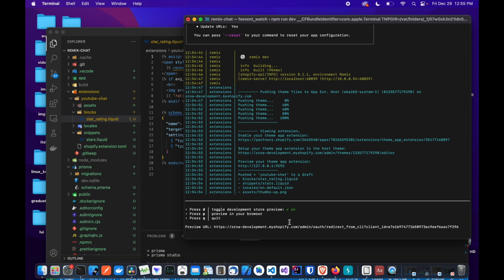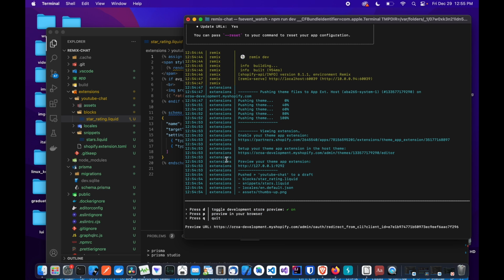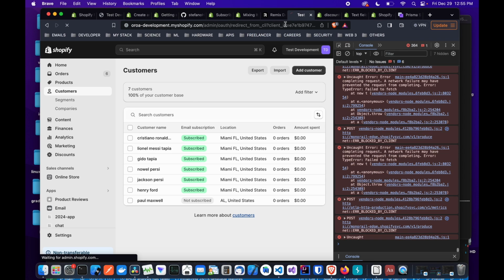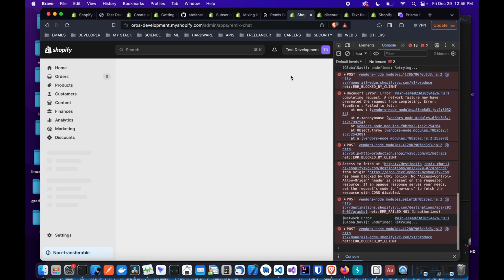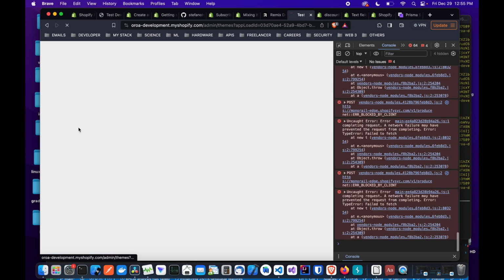And we have a few messages here on our command line, and as you guys see, we have our extension running in our local host. And so if you copy and paste this part, you're gonna see your extension in localhost, but we have to go to our store first and install the extension in our online store first. So I'm going to copy and paste this part. I'm going to go right here. Let's copy and paste our new application. Let's go to our online store.